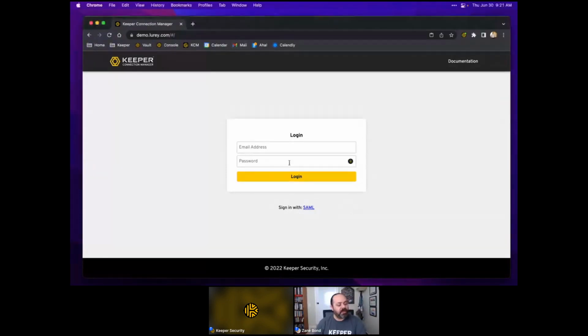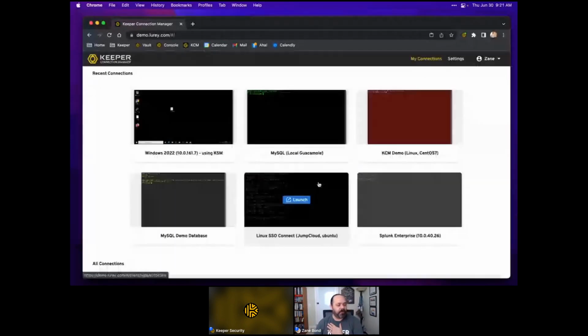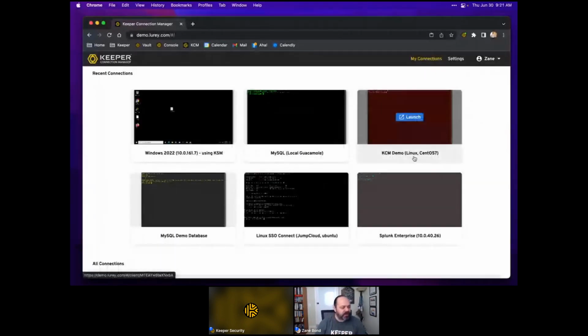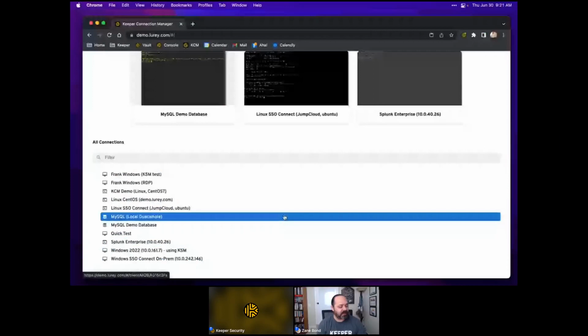Alrighty, logging into the system. Just like I mentioned before, if you want to, you can have your SAML, but once you authenticate into the system and you're logged in, first thing you see is, hey, here are the recent connections, the things you connect to most often, easy to get to, and then here's a list of all the connections. It's important to note that in the system, there are a lot more connections and folders available, but because of the team that I'm in, because of how I logged into the vault, these are the only things that I see right now. Based on your role, these are the things you get.